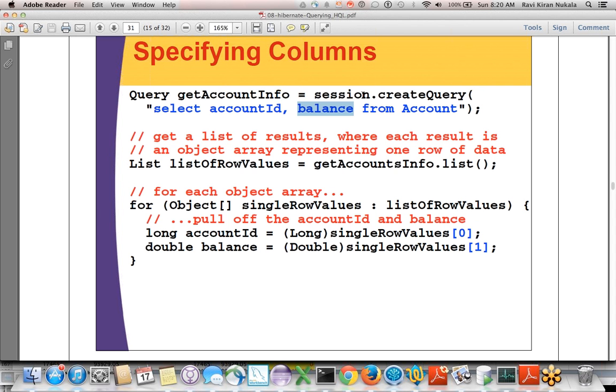For it to construct an account object, you need to have a parameterized or overloaded constructor in account.java, which can take in an account ID and a balance as parameters and can construct an account Java object. Making sense?